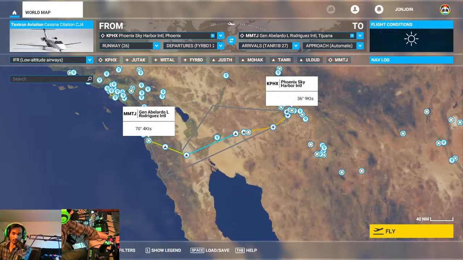Just signing on. We're going to fly from Phoenix over to Tijuana. I'm going to be trying out the Cessna Citation CJ4. I've been doing a little bit of flying with it already. It's a little bit different from the smaller planes we have.